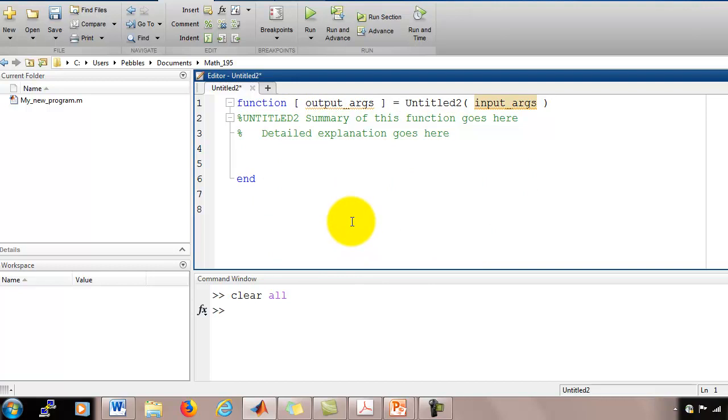All right, so we need a function, and in this region we're going to put our output arguments. So I'm going to put salary as my output. I'm going to call the function by some sort of name. I'm going to call it mySalaryCalculator. And the input argument is going to be the number of days that I work.